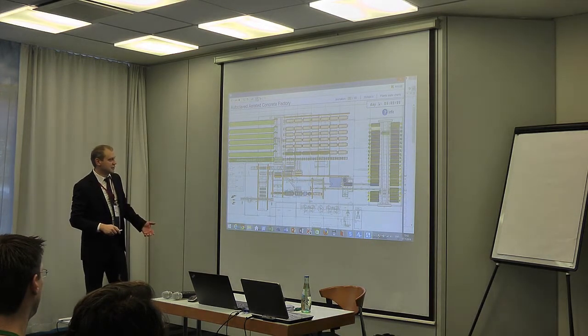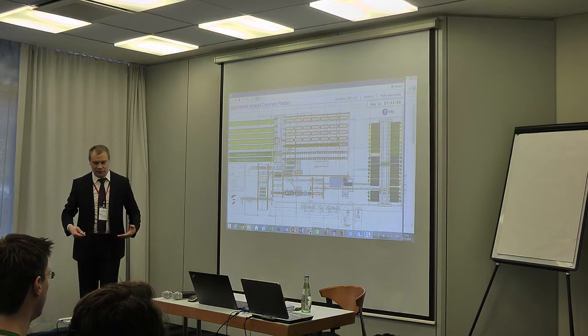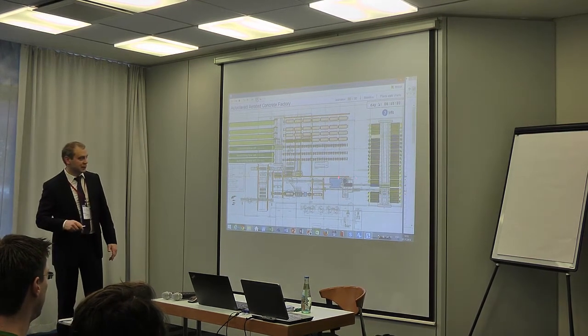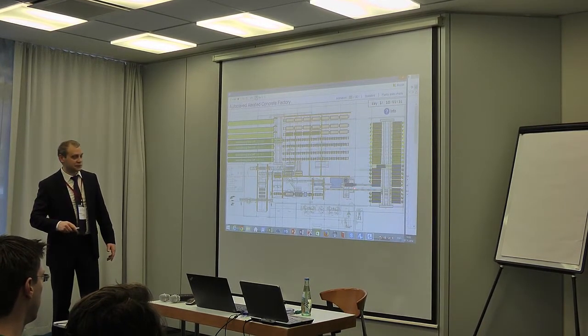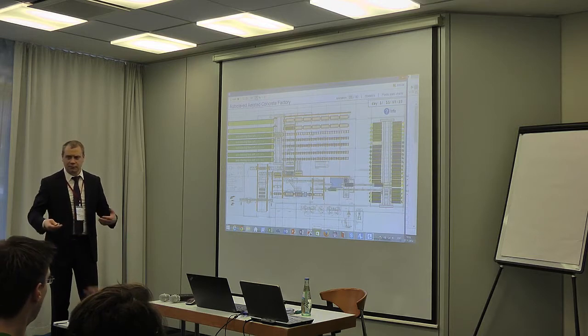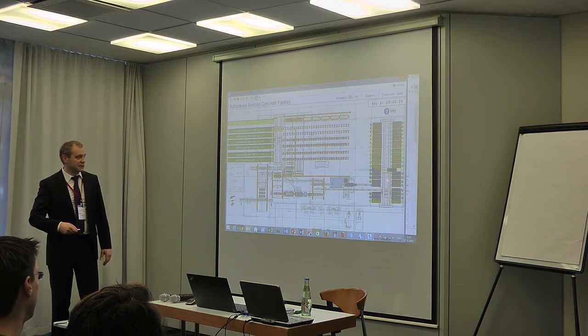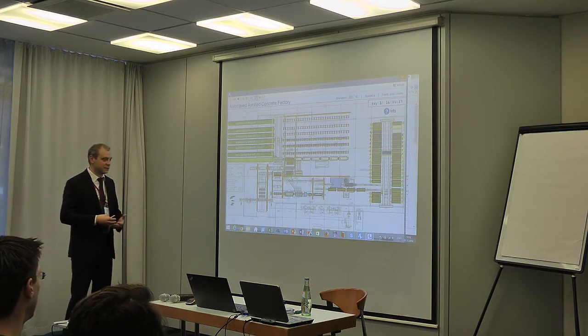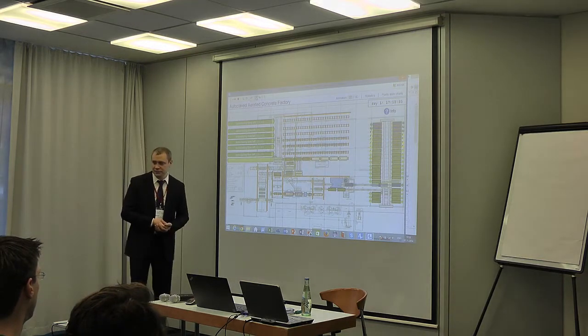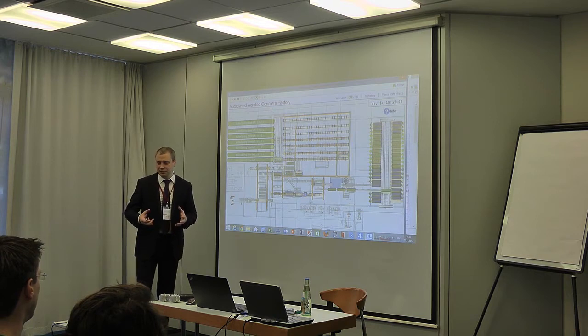Some mix is prepared here. I mean the mix which will then be placed into those forms, a mix of sand, water, and some other ingredients which are needed to produce the concrete. Then this mix is put into these forms and waits there for several hours until it becomes firm.